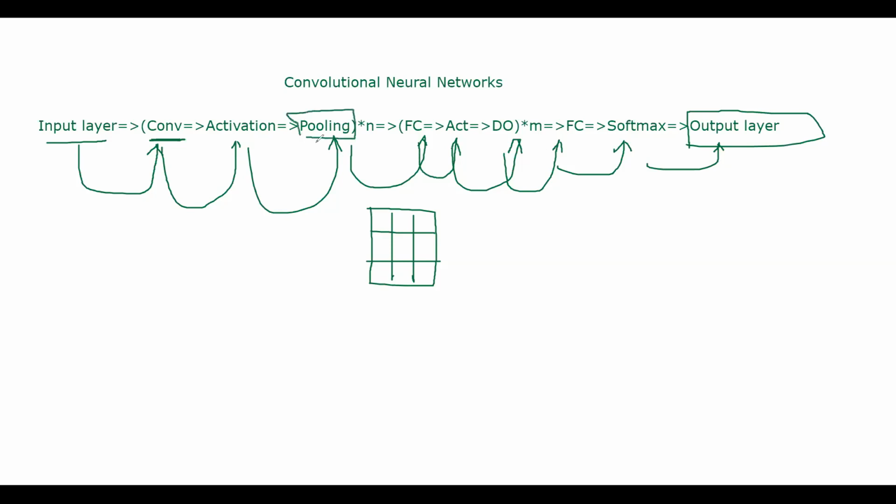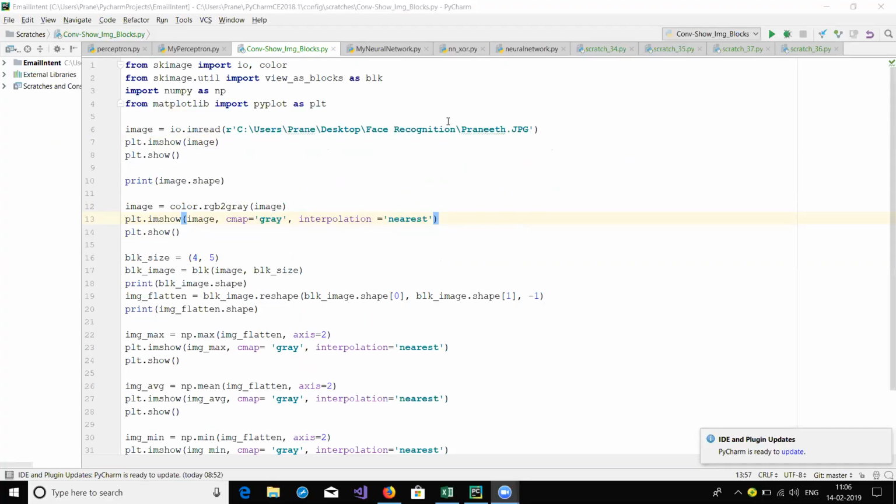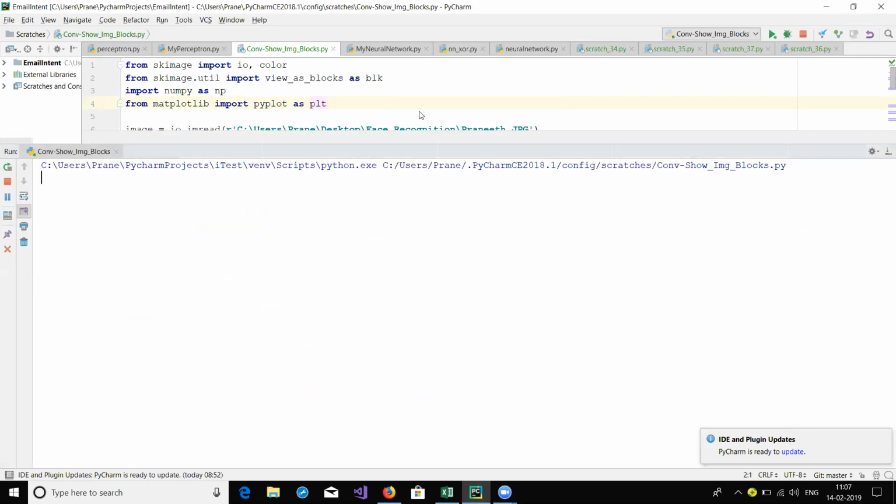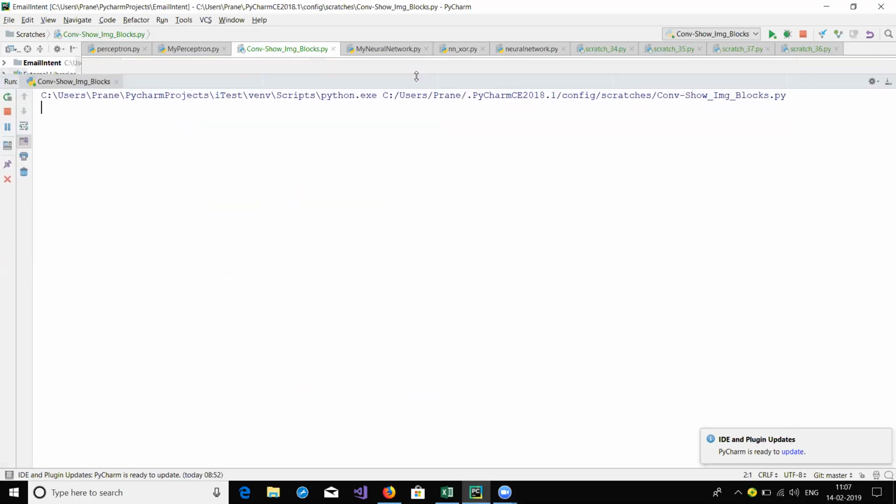So how pooling has an impact on the final image. For that, this is a program that I have already pre-written. You need not worry about the program, it becomes so simple. But this is for your better visualization. This is not passed through any activations or convolutions. This is just an image, and just to show if we get certain images and we apply pooling to that, what happens.